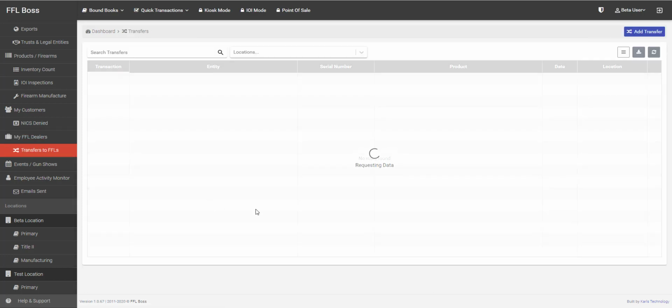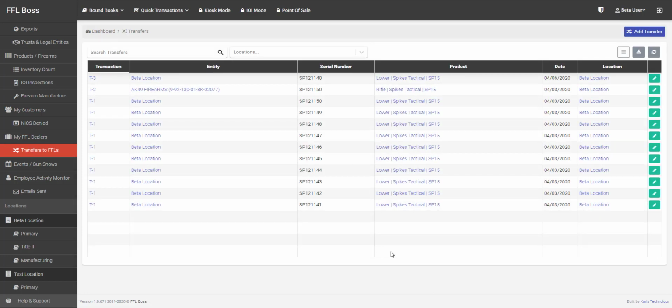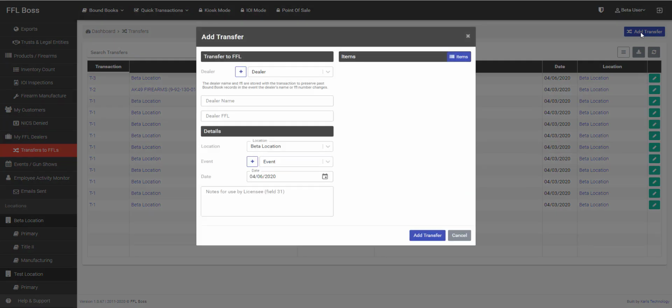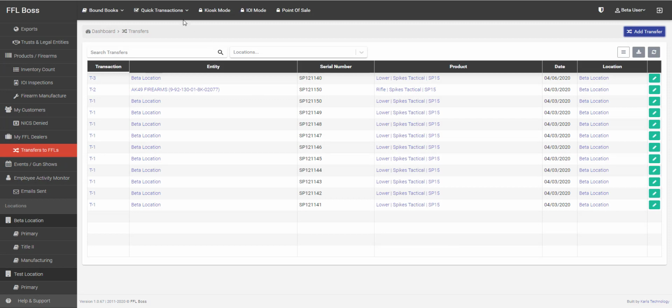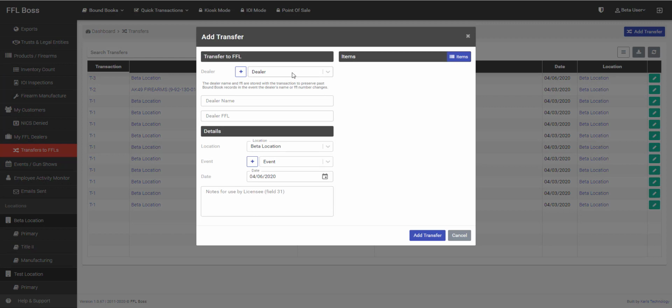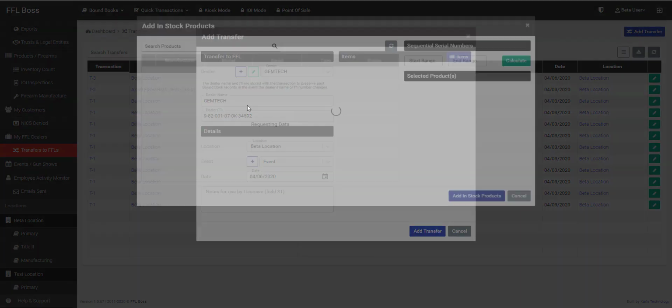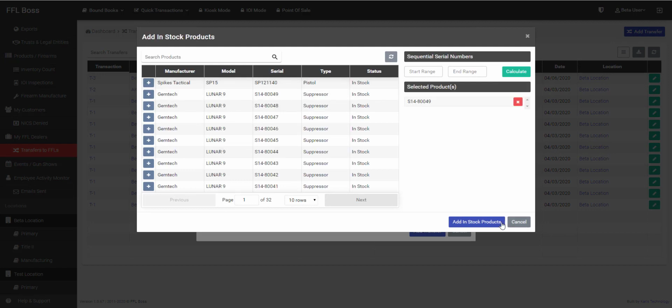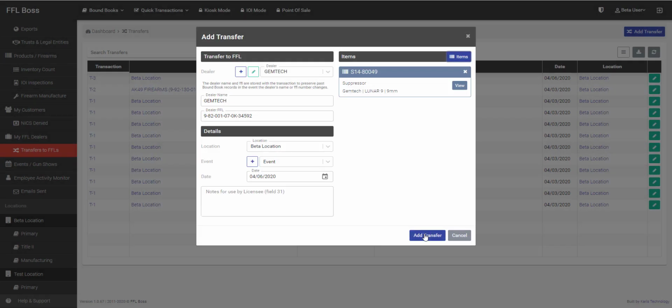Next is transfers to FFLs. Within FFL Boss, transferring from you to another dealer is extremely simplified. You can either come to the Transfers to FFLs page and click Add Transfer, or what I always prefer to do is use the quick transactions, and I can simply click FFL to FFL Transfer, choose the dealer I'm going to transfer to, choose the item I'm going to transfer, and click Add Transfer.